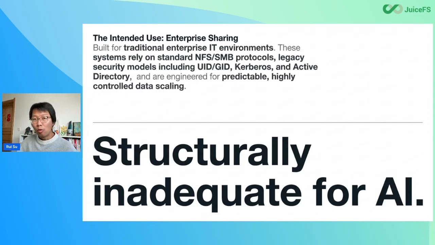So where do these products work well? They work very well for traditional shared file use cases, for example, department shared folders, web upload directories, or general file services. These use cases usually have one thing in common: everything is under control, including the total data size, file count, number of clients, and the I/O loads are all limited. But as we will see next, these traditional file systems are usually not a good fit for AI workloads.